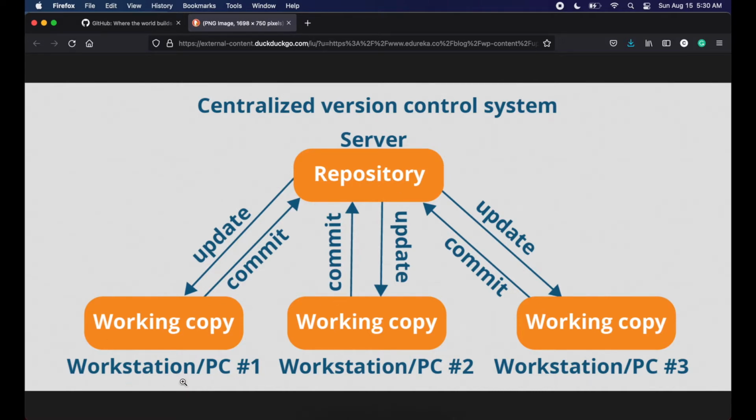So if workstation 1 made a change and they put it up to the server, the next time workstation 2 pulls the repository down, they're going to see workstation 1's changes or modifications. It's a little bit more complicated than that, but we'll get into that. So the whole purpose is to keep your code safe over a period of time when working with multiple people.